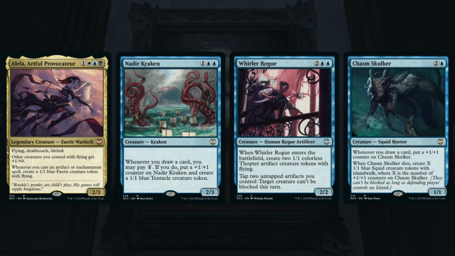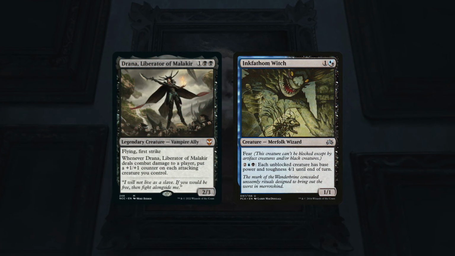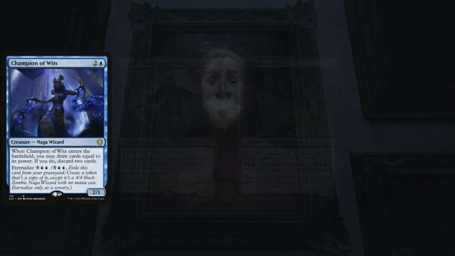Alayla, Nadir Kraken, Whirler Rogue, and Chasm Skulker all form this token sub-theme, but we're not really looking to go wide. Andrana, Liberator of Malakir, and Ink Fathom Witch both support that token sub-theme by pumping our army, but again, probably more suited for another style of build. Champion of Wits has a nice ETB, but with light Graveyard synergy, it just doesn't make the cut.